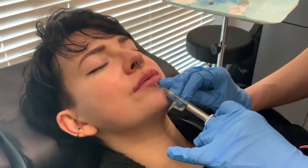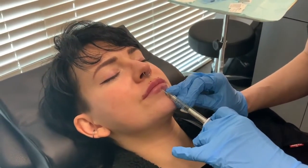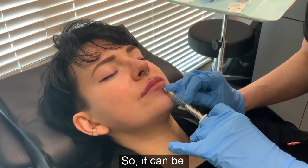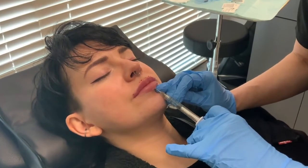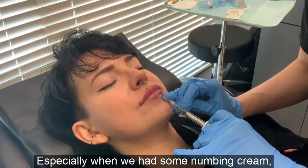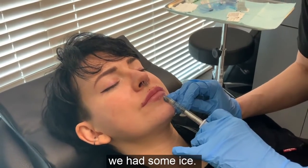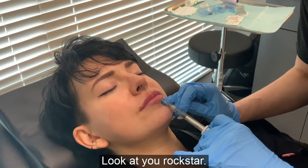And as we pull it down, it'll give you just a little more oomph coming down. So it can be not as bad as you anticipate. Especially when we add some numbing cream, we add some ice. Oh, I didn't even let you ice the bottom, did I? Sorry. Look at you, rock star.